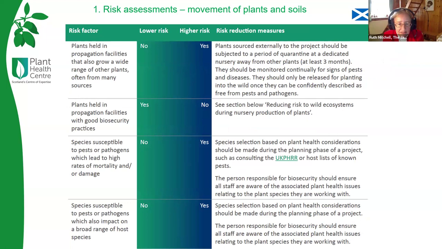And then whether the species that you're breeding, going to propagate and transplant is actually susceptible to a wide range of pests and pathogens. Because if it is, then there's a high risk that the plant you're wanting to translocate or move in your restoration project might die, might succumb to a pest or pathogen. We also need to think about whether your plant that you're breeding will support a wide range of pests and pathogens that can also impact a lot of other plant species. And if it does, again, we need to think through the selection of the species that you're propagating and breeding for the restoration projects, because that could have much higher risks.